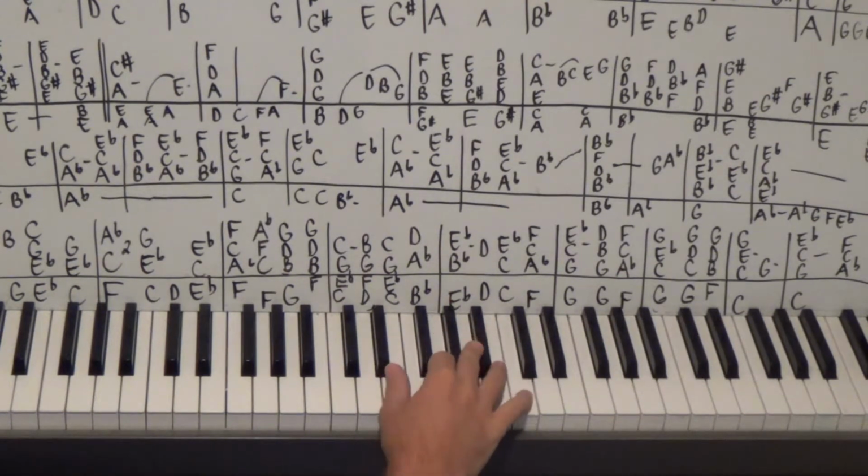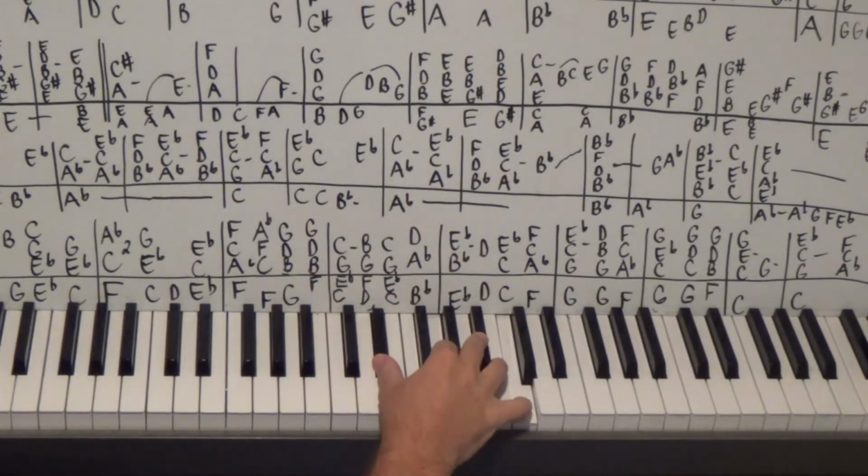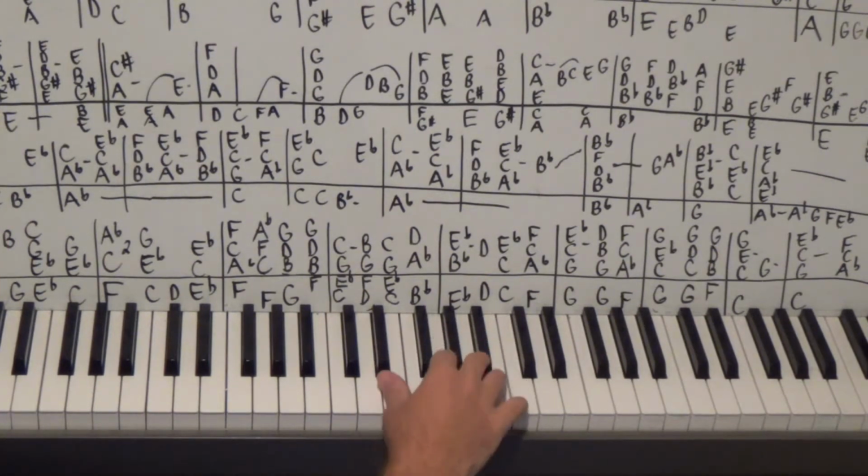E flat, G, C, and I'm going to use a 1, 2, 5, and then a B natural. Okay, we are in the key of C minor here, but we have a B natural there because of the leading 7th tone. Then I'm going to go back to E flat, G, C.